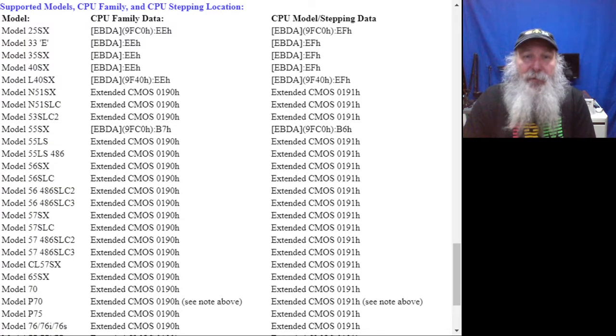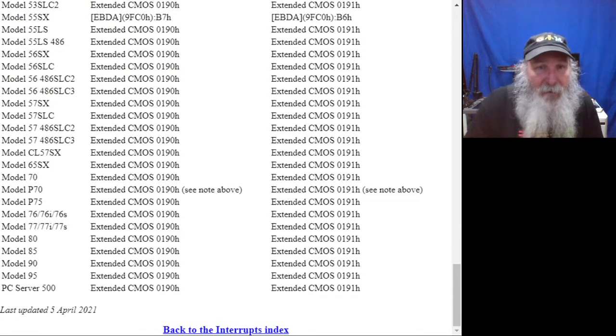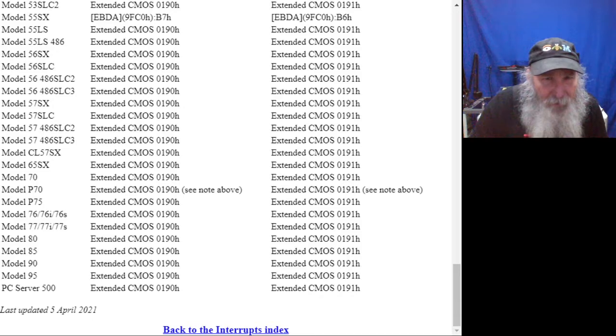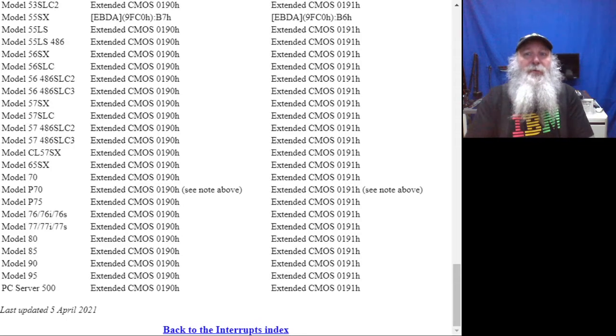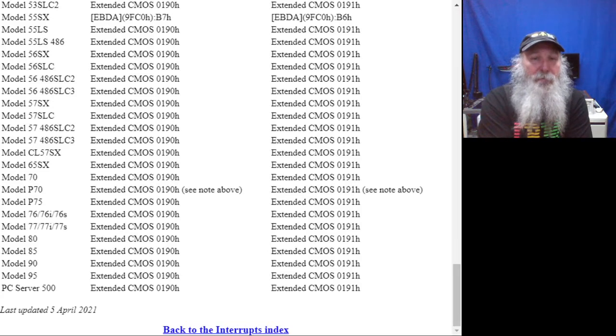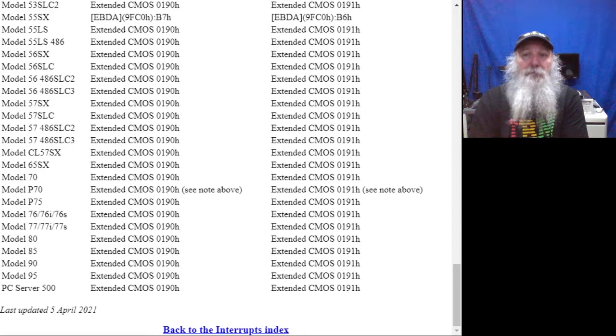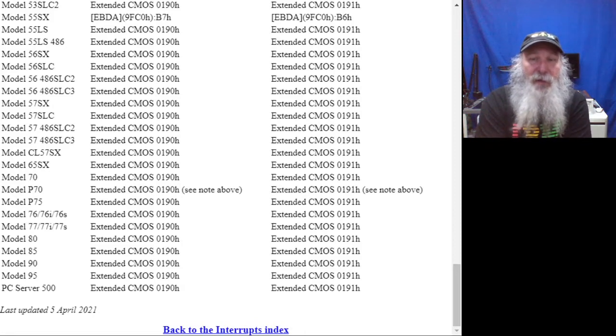Now, I am going to have to update this list because I have all the Model 80s grouped together, and so I'm going to have to split that up, because the Model 80 Type 3 does not save away that value in extended CMOS, and we'll take a look at that.